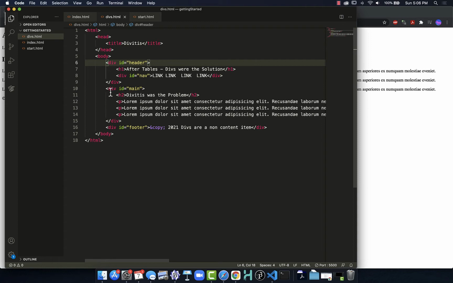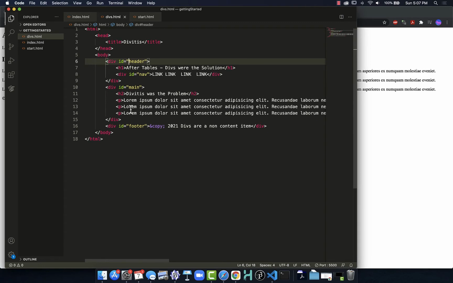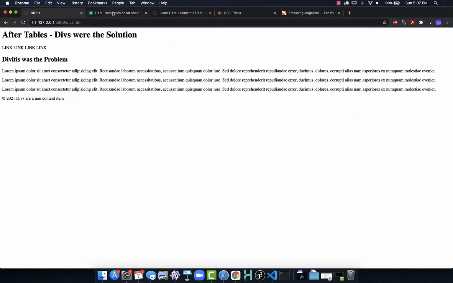The only meaning is what I've attached to it through my ID. So when I put an ID on it and call it a header, or call it main, call it footer, call it nav, call it whatever I want, well, I'm creating the meaning at that point. But the reality is, if we try and think about this from accessibility, if we try and think about it from a screen reader going through it and trying to parse and understand and go, how should something be emphasized? How should it be processed and understood? Well, every designer could label things a little bit differently. There was no consistency. So HTML5 came out with semantic tags that meant something.